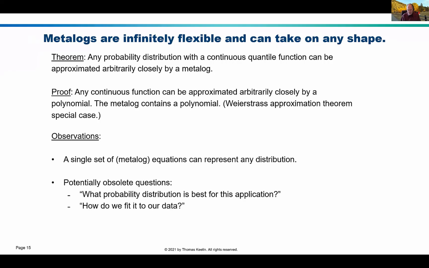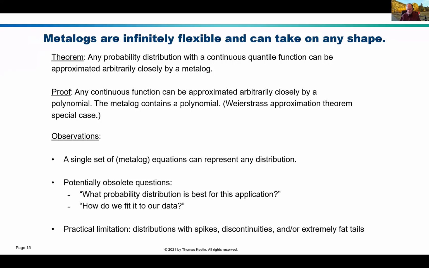How do we fit our data to that probability distribution? You don't have to ask that anymore, because you already have a distribution that's more flexible than any classical distribution you choose. There are some practical limitations in the metalog world: distributions with spikes, discontinuities, and/or extremely fat tails, and I'll show you some of those in a moment.